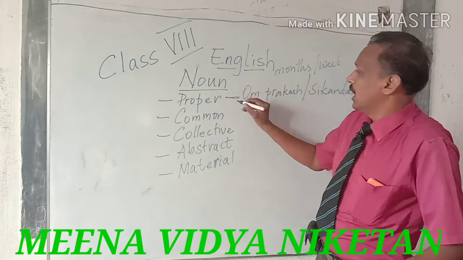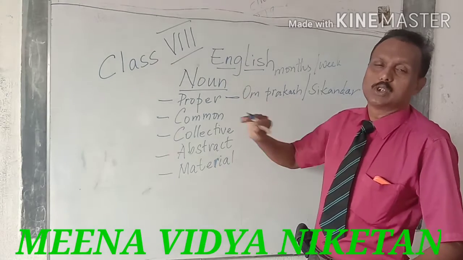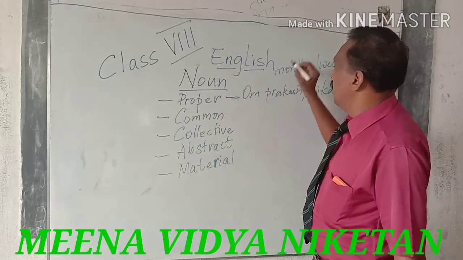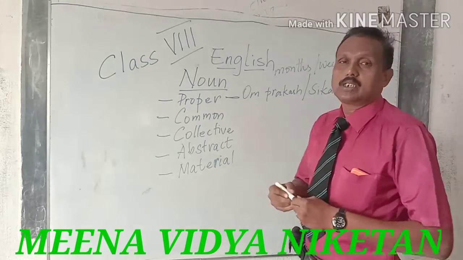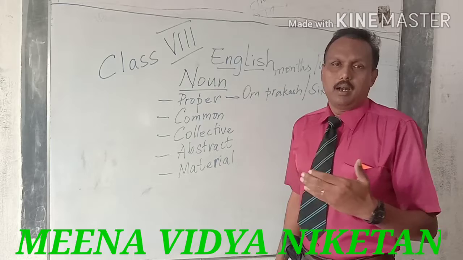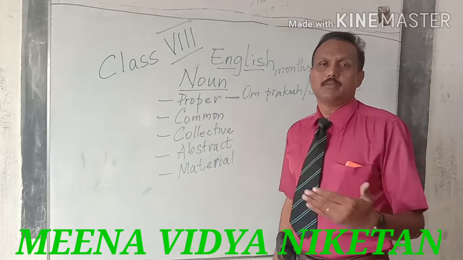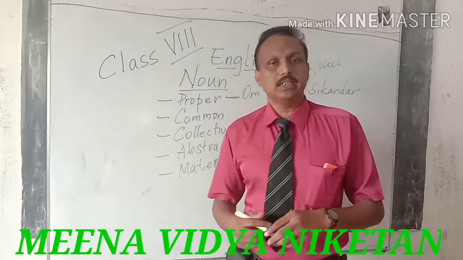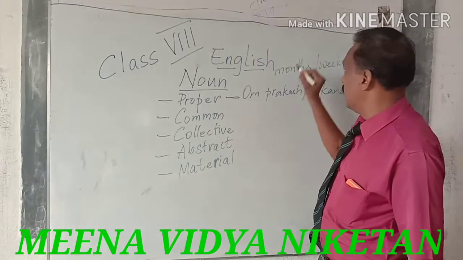One thing you should realize is proper nouns should always start with a capital letter. For example, it is not according to the alphabetical order. For example, we say April. April starts with A, so it is the first month. It is not like that. The first month is January, the last month is always December. So they come under proper nouns.